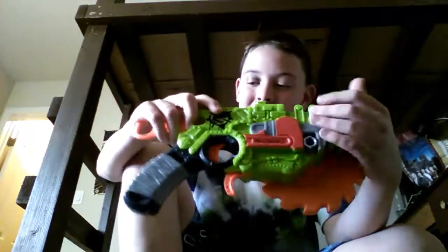I'll show you my second favorite Zombie Strike blaster. It is the Hammershot. But, yeah. Two fantastic pistols from the Zombie Strike line. This one's better, in my opinion. You can have your own opinion, but I really like this blaster. Not as accurate as that, but it does look cool. It does have the saw mechanism, which I love. I love this thing. Oh, and it has a Phillips screw right there. I'm gonna go play around with this thing.